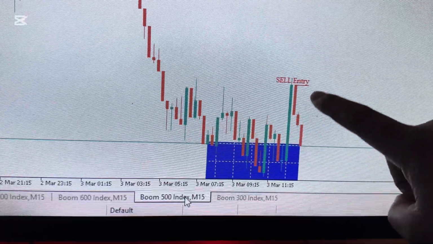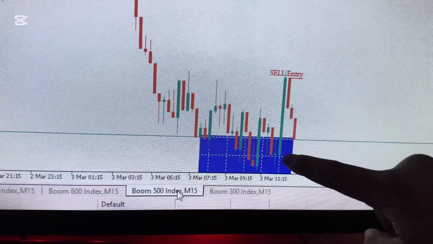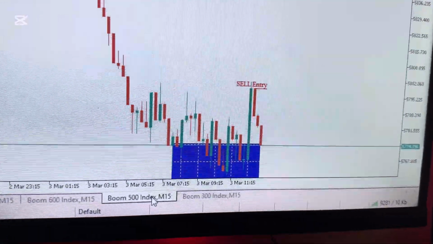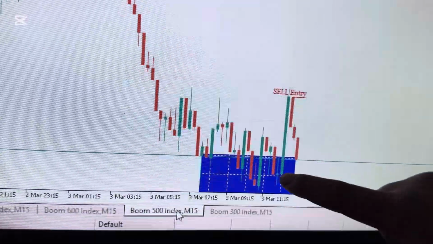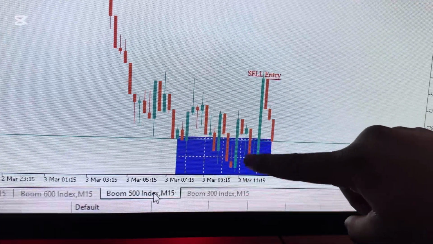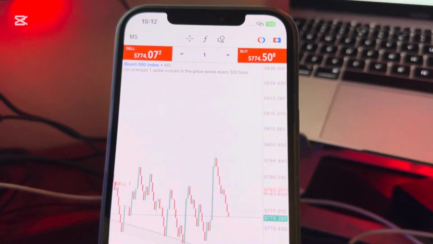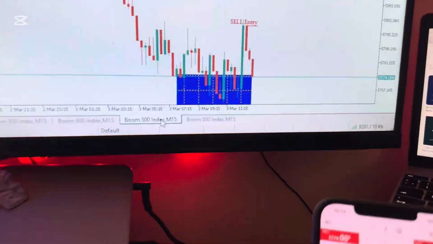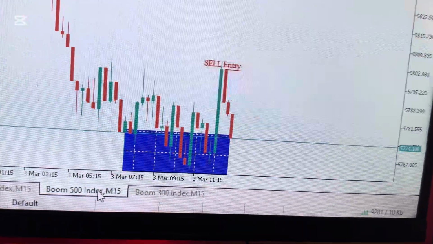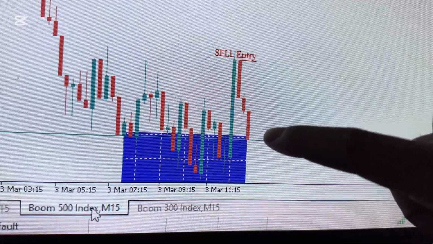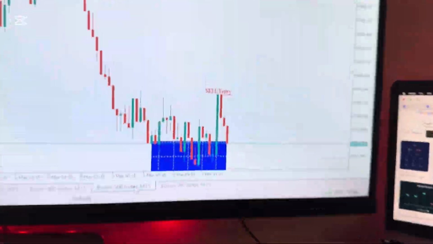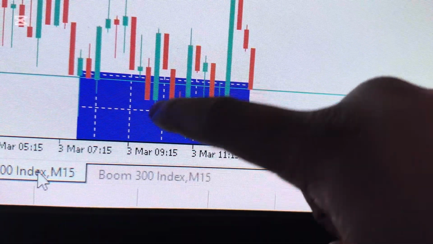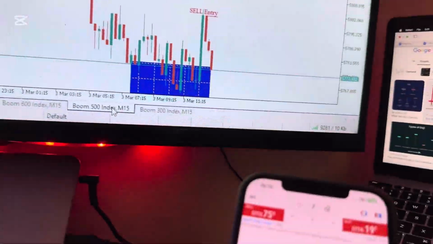Okay, guys, we are done scalping Boom 500. We've reached this blue zone right here, and I already told you guys that if the indicator gives you this blue zone, you're most likely going to be buying. So you're in a buy region right here, and we can't be trading in that region, but we are deep in profit. The indicator already indicated to us that this is a high spiking zone, so we might be caught by a spike. That's why I want to immediately enter these blue waters. So we're going to close that trade. Probably the indicator might actually switch and give us a buy entry within this blue zone. So I don't want to be caught by the spike.